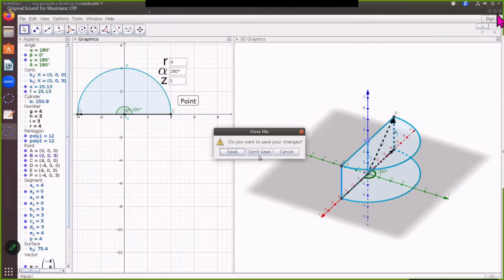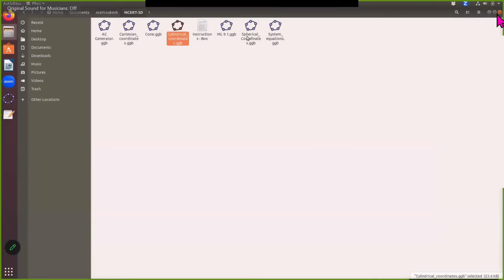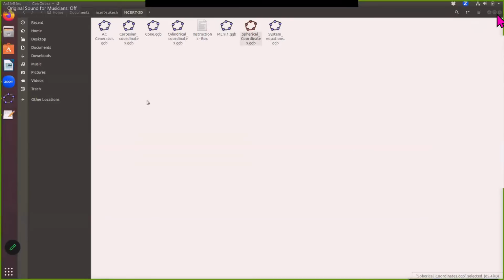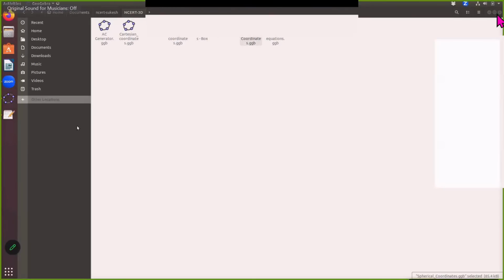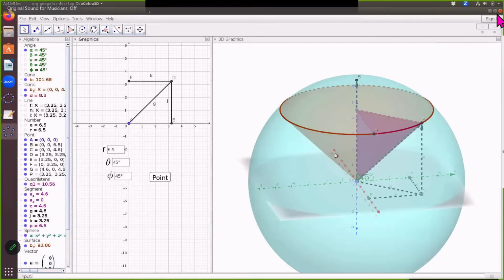Now there is another system which is always confusing, which is called the spherical system. Now I'll show an applet related to the spherical system. These systems are generally used in physics and engineering to represent electromagnetic fields and so on. In this applet, you can see that there is a sphere, there is a cone inside that, and then there are some angles. Let's see what happens for this spherical system. I have an r value which I'll make maybe 3, and 45 degrees and 45 degrees. Let's see how this point will look.